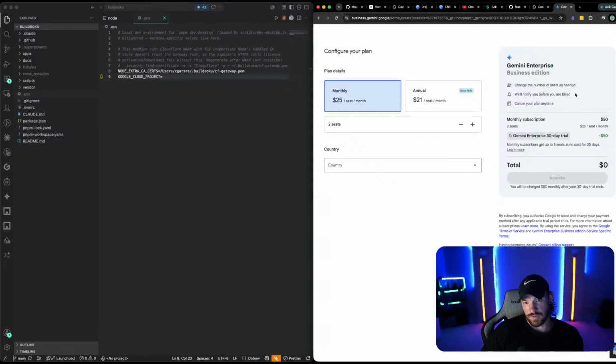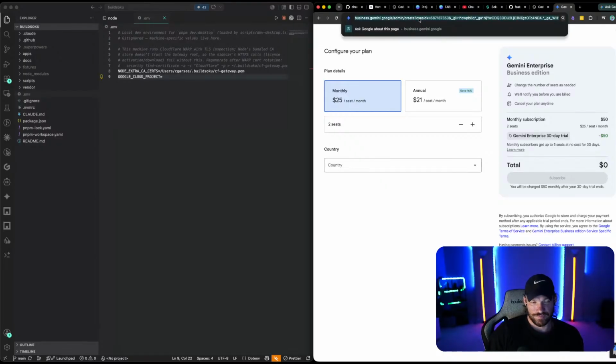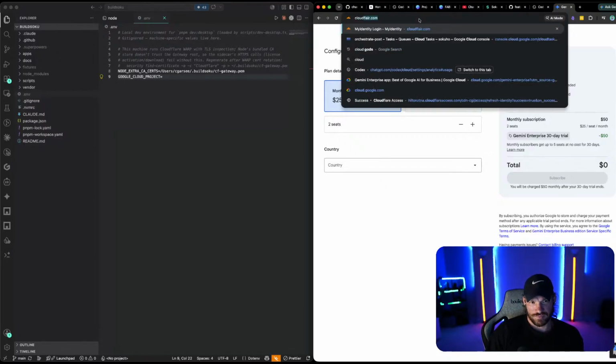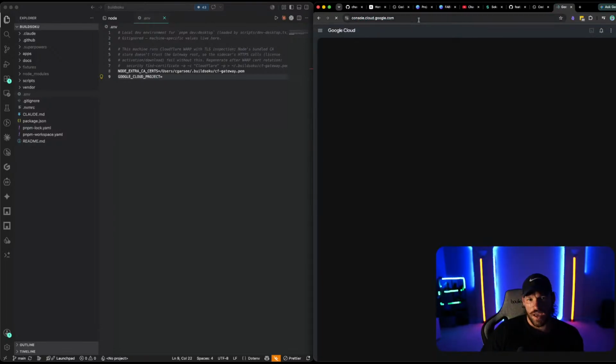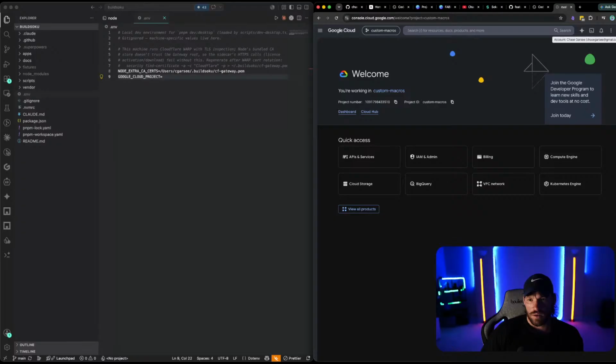Did it expire? I know I have it, but it's just like, how do I find where it's connected to the actual Gemini?